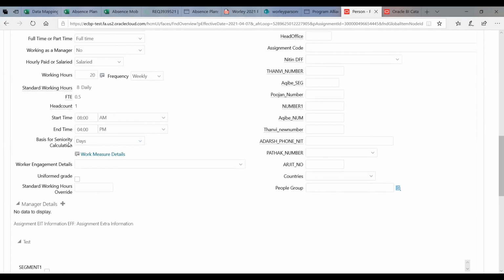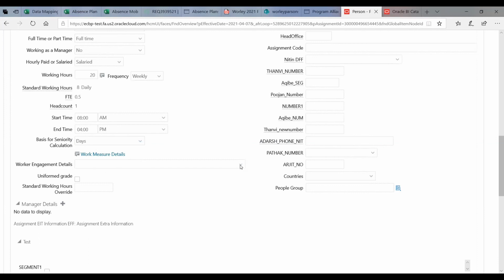Seniority days calculation. I will explain this when we are doing absences. For example, if somebody started today, they're entitled to 20 days a year. Now, this employee, even though they started in your company today, might have experience. They might have been in many companies for the past 20 years. So you have to use their seniority dates as the calculation, even if they start in your company today. But when we're doing absences, I will explain the seniority calculation to you.